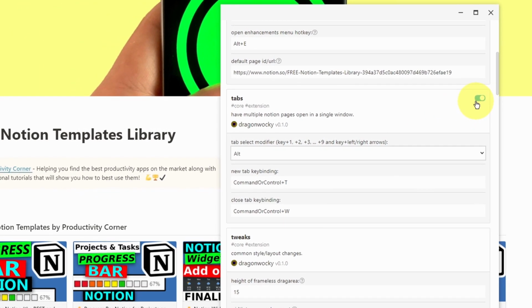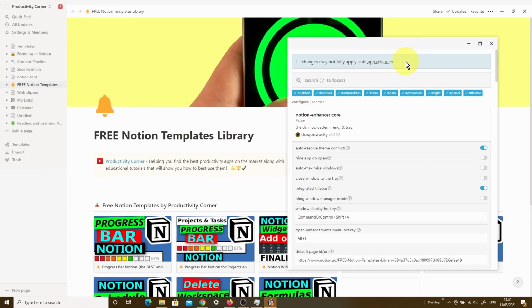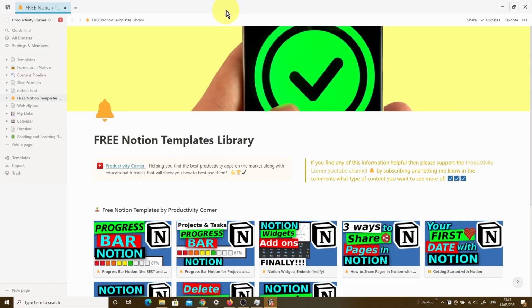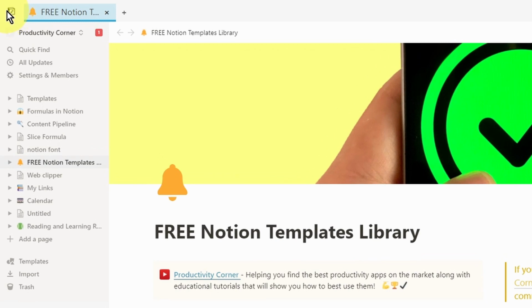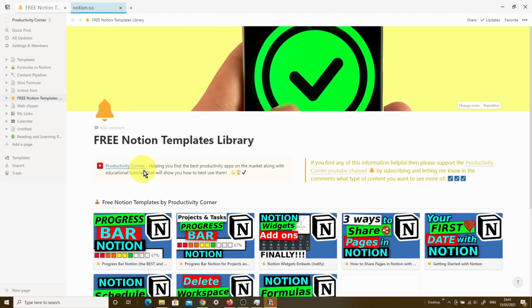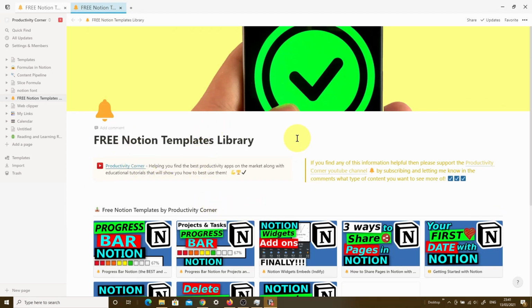So now that we've toggled this on, let's go back and restart the Notion desktop app and see this particular feature in action. As you can see, a couple of things have happened straight away. We've now got this Notion Enhancer icon on the top left-hand corner. We've also got this tab, which is now open. Our default screen has opened up as the first tab, and we've got this plus sign. If we click on that, it would open up a second tab within our Notion desktop app. This particular tab is defaulting to the page that we set up for any new tab to open into. And we can keep on adding more and more tabs.